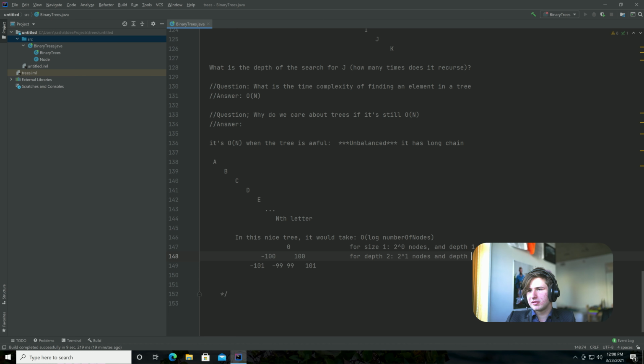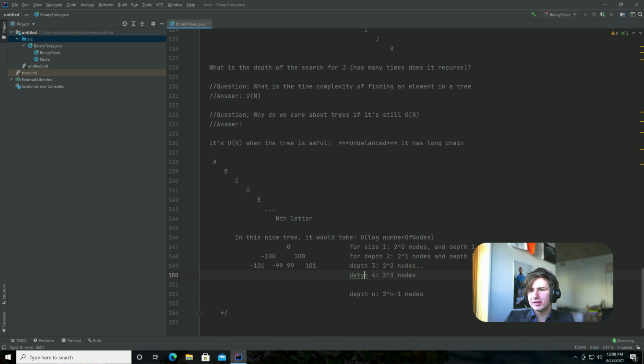For depth 3, we've got 2 to the 2 nodes, and so on. Depth 4 is going to be 2 to the 3 nodes, and then depth n will be 2 to the n minus 1 nodes.